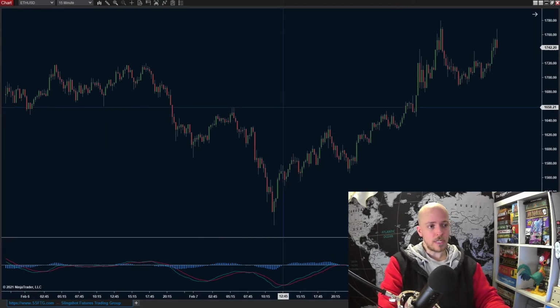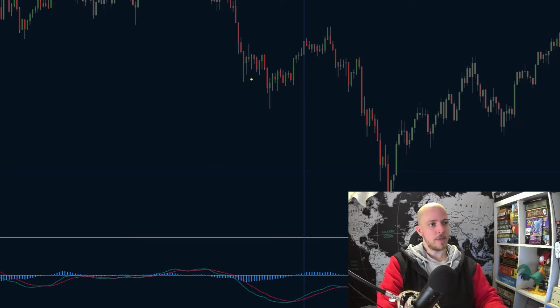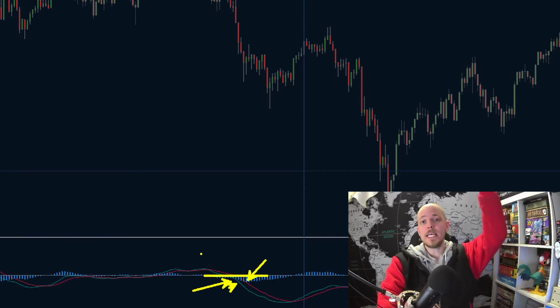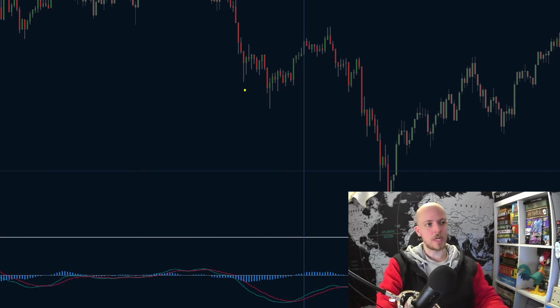Well, what I can do is wait for the market to begin pulling back, but the MACD still remaining bearish. Here is a perfect example where we have a little pullback. It went a little bit more sideways than pullback, but that's a good thing. We're not seeing continuation up. It's not bouncing. I'm looking for trend continuation to the downside. And if we look at the MACD, it's firmly crossed and below, and the histogram is down. Everything is pointing down. It's giving us context to the downside where if I need an extra layer of confirmation for the short term, this is a really good way to get that involved.